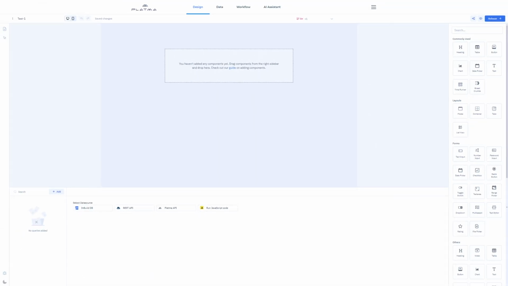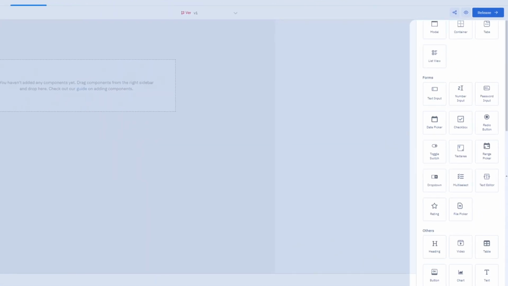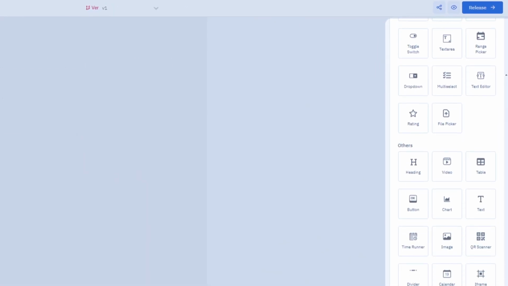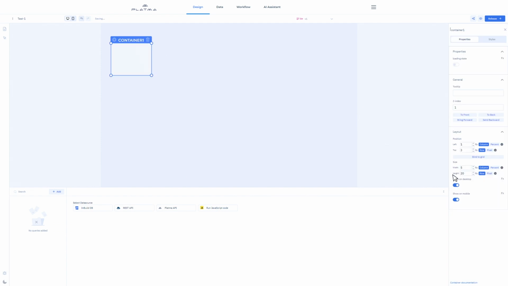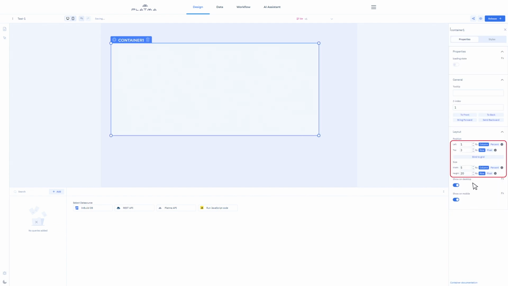Here, you will find all the tools necessary for creating your application's user interface. To create the visual foundation of your application, use the elements on the right side of the screen. Start by placing a container in the workspace and adjusting its size to match your design. For example, create a main container to house the primary content area of your application. Adjust the container size to match your design.